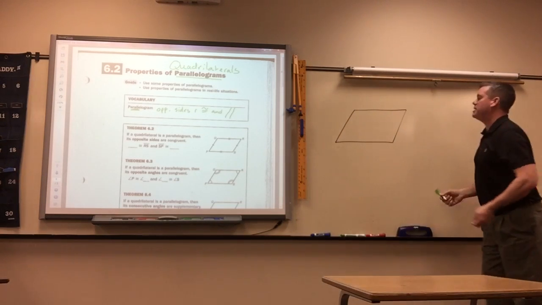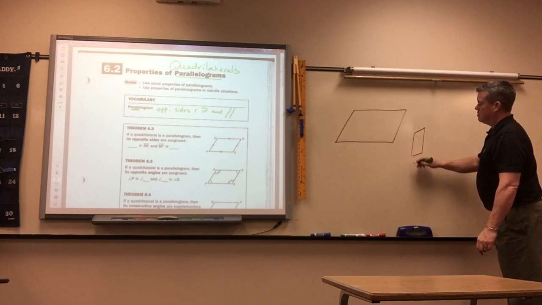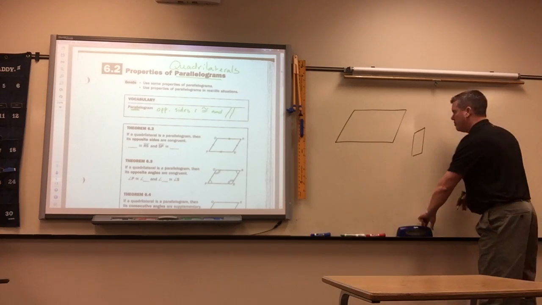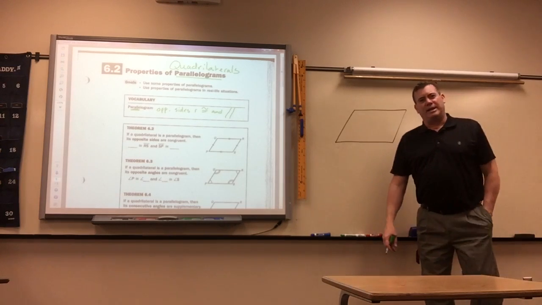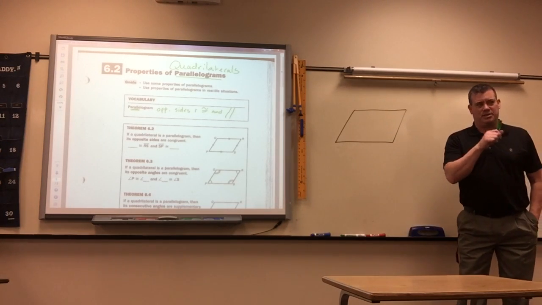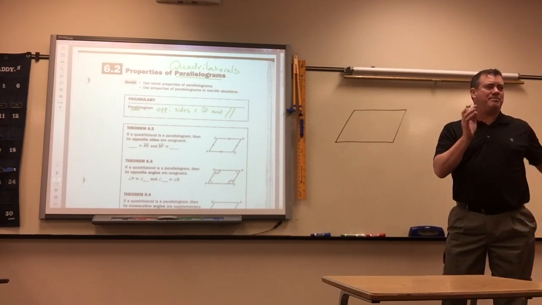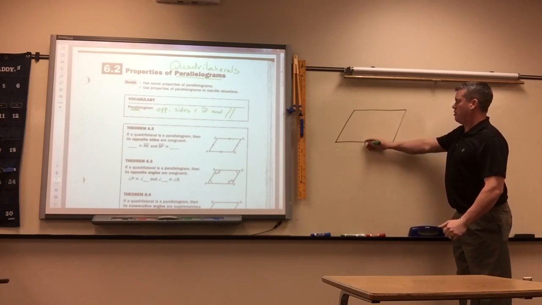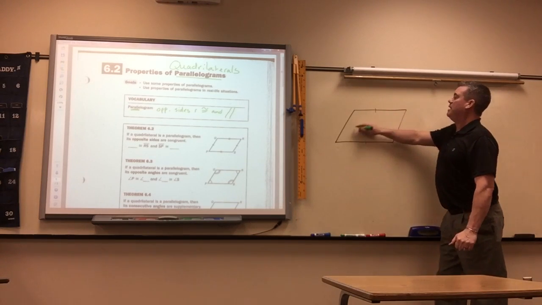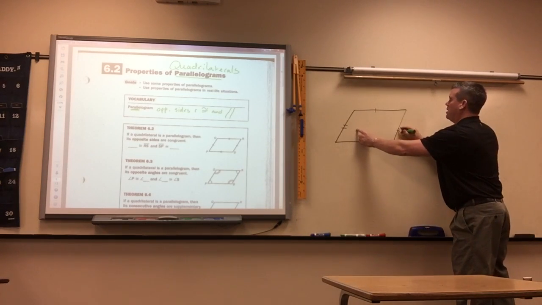Typically a parallelogram is like that. Sometimes they go up. Sometimes they're wide or short or whatever. But could it be like a diamond shape too? A diamond, which is a rhombus, is a parallelogram. The difference is all the sides are the same length. So opposite sides are congruent. So this side equals that. A rhombus is a parallelogram? Yeah. And these two are equal.